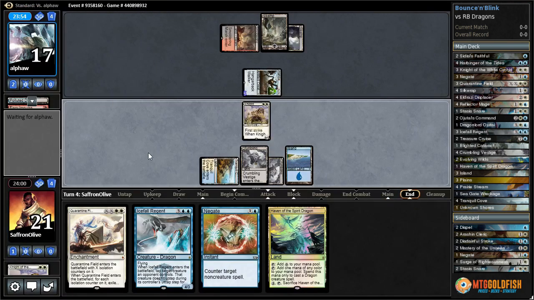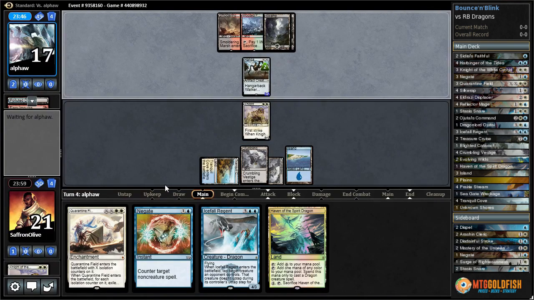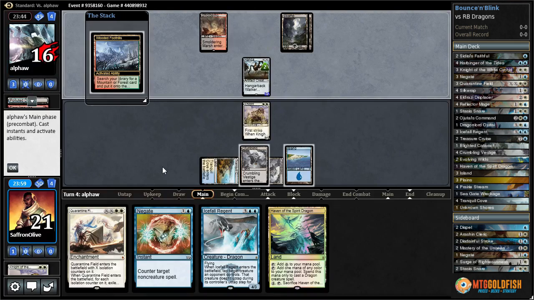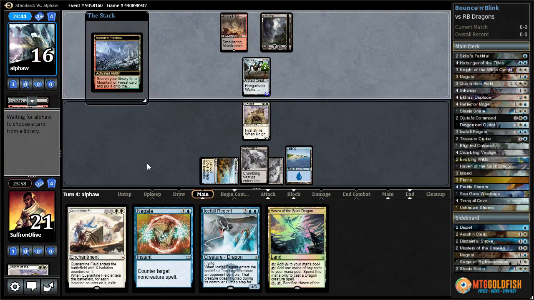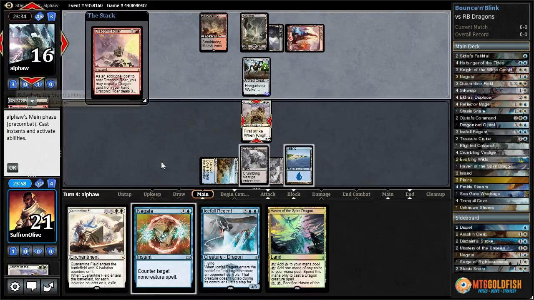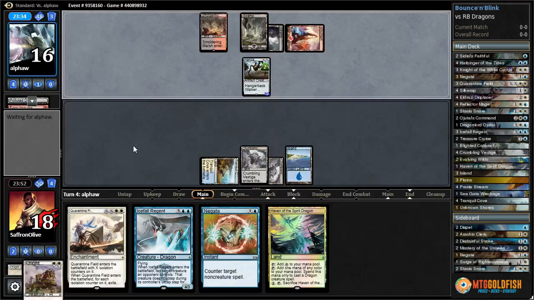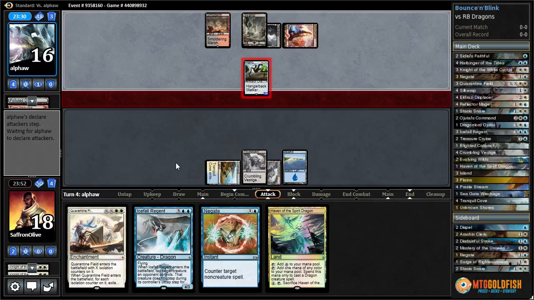So we'd like to get to a spot where we could Icefall with counter backup. Might be hard. This looks like it might be a Thunderbreak Regent. Would be my guess. Ooh, Draconic Roar revealing Kolaghan, the Storm's Fury. That's a bit scary.